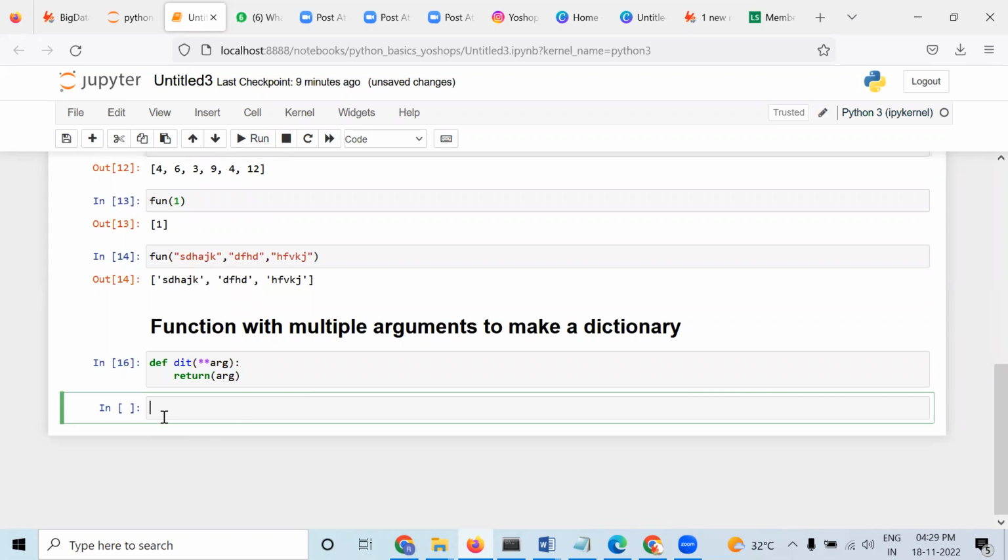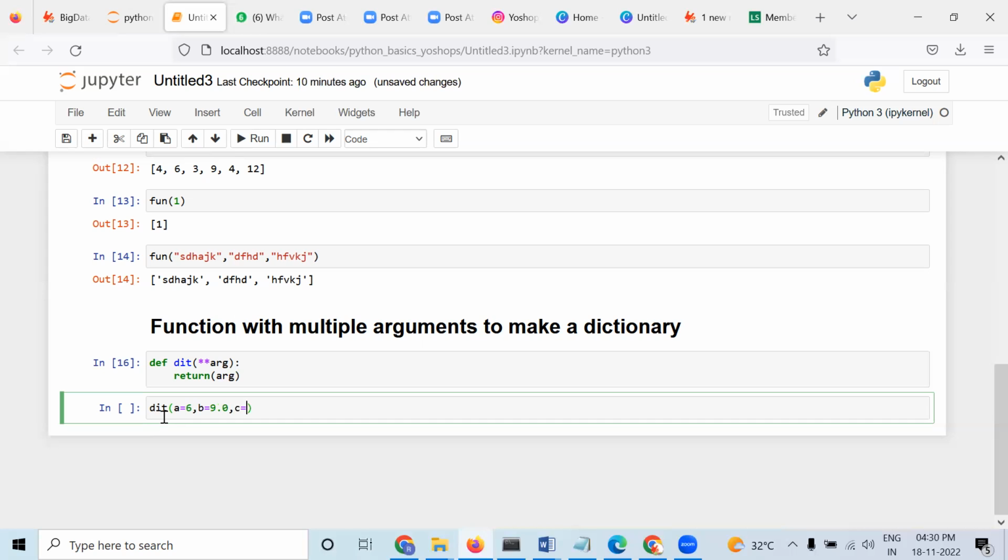So now, after running it, what you have to do is write dit, the function itself. Then you can put variables and their corresponding values, like a is equal to 6, comma b is equal to 9.0, because it will accept things of different data types, right?